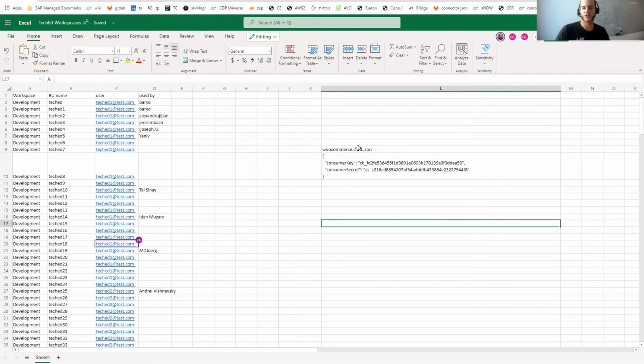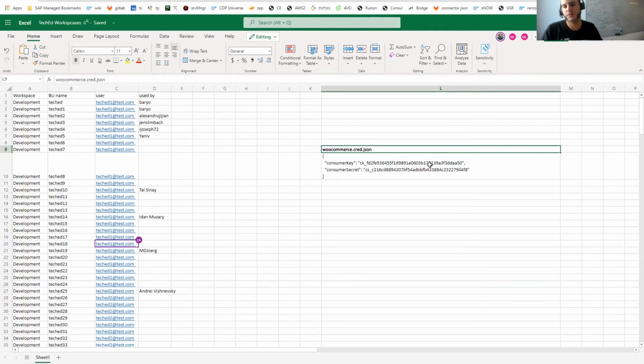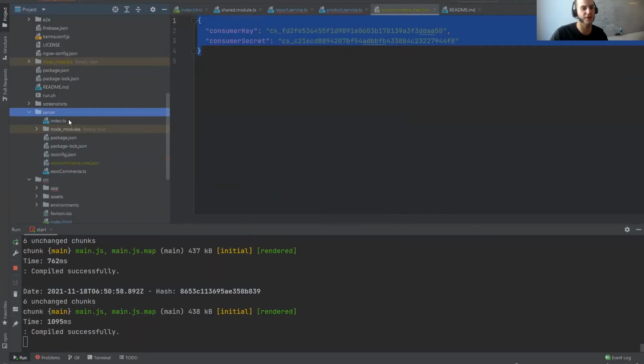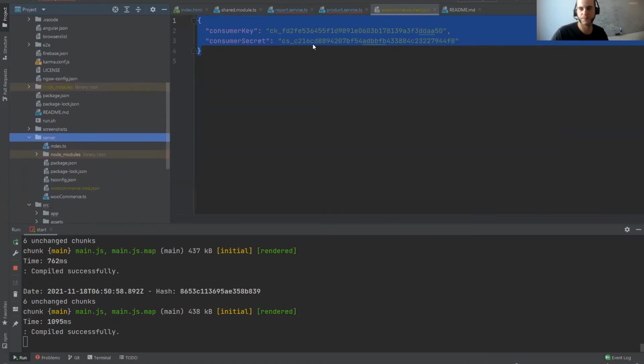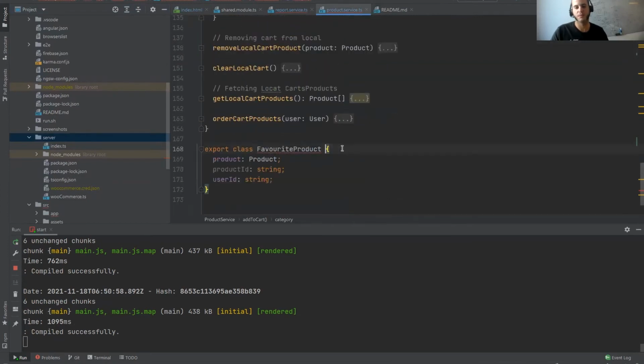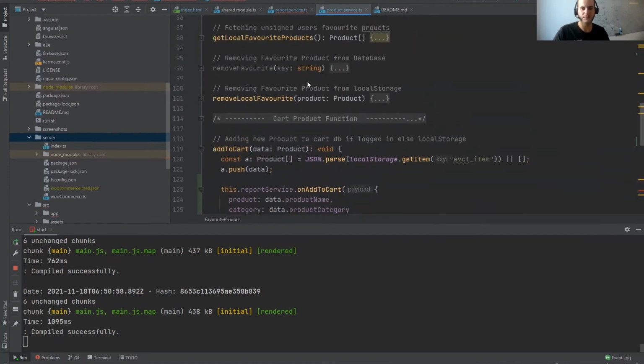So just create a file that is named woocommerce.cred.json. Put this content there and put it in the same directory as the server, in the server directory. Cool. Okay, so let's continue if there's no other issue.